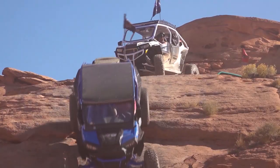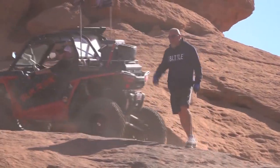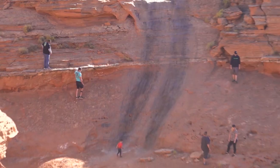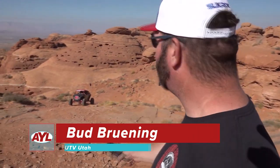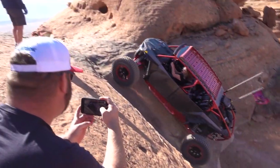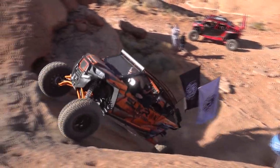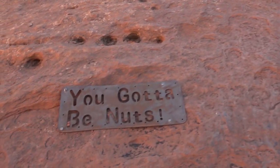First time in the maze — I've driven by it and seen it, but they're pretty big obstacles so I never wanted to do it myself. But we're with a group that's done a ton of rock crawling, so I figured if anybody can spot me the right way it's these guys. I gave it a go and luckily we got up it today. This is my wife — the maiden voyage of her machine. It had 19 miles on it when we brought it down here and she's gonna do this obstacle. We'll see.